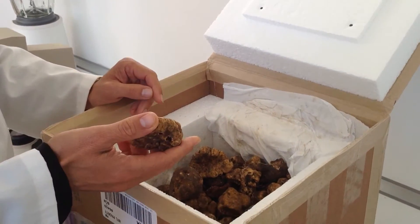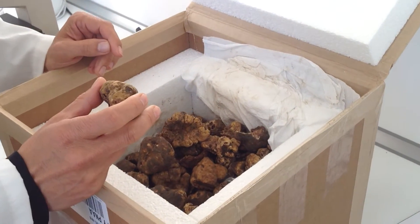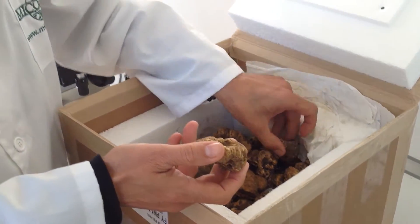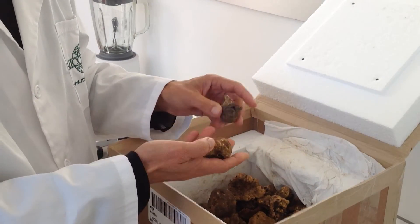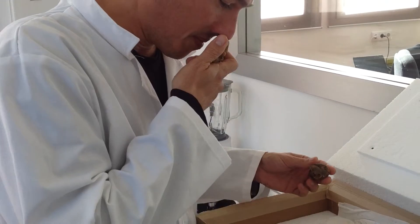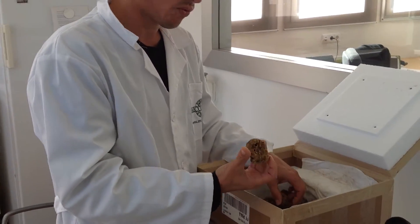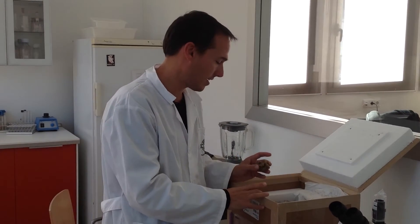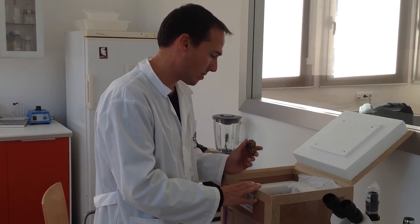As you can see the sizes. We are now in mid-November, so they start to be ripe. And as you can see from the color of the cleva, the smell is excellent. What we are going to do is check all these truffles under the microscope to certify that this is a white truffle, tuber magnatum.